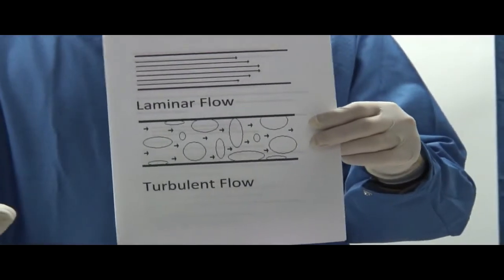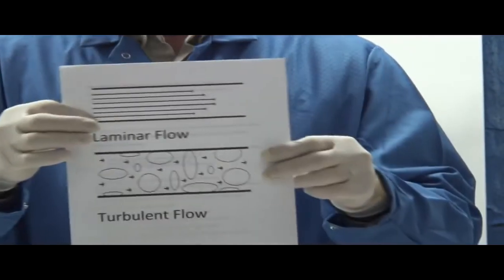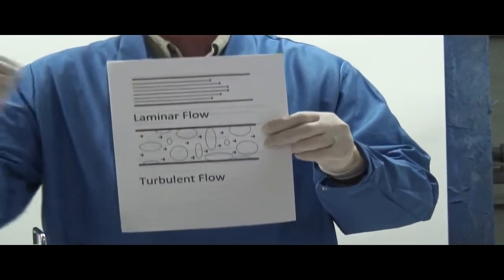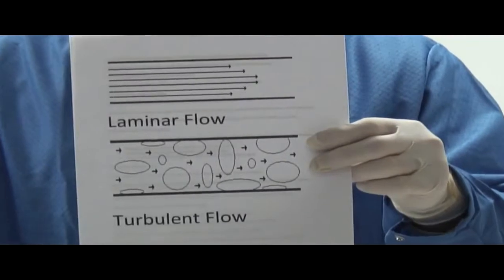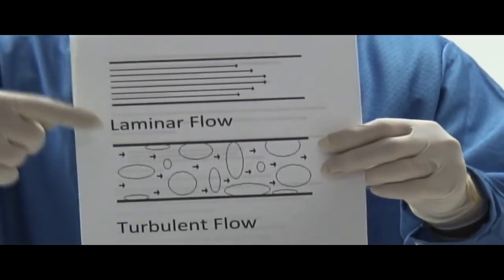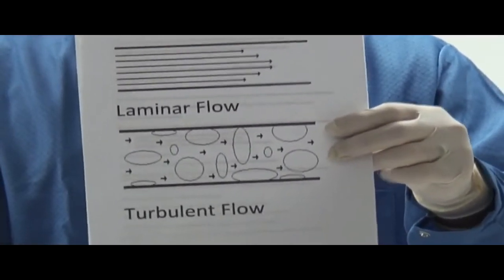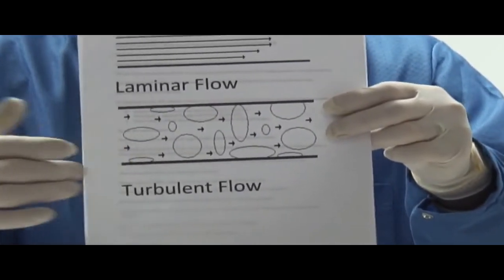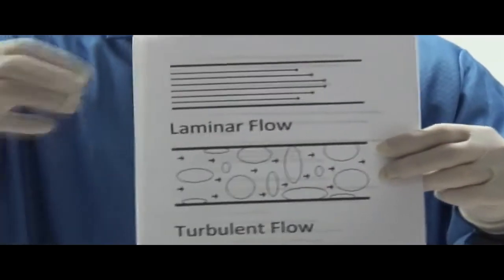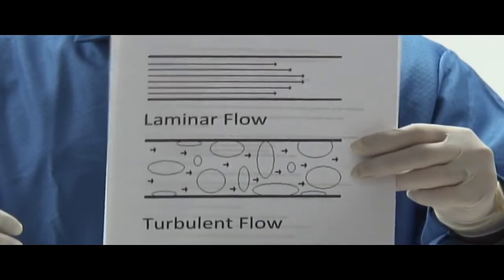Okay, the principle behind the Solvent Saver. With a normal fluid flush, the path of least resistance for the fluid going down through the fluid hose is right down the middle. So the majority of your solvent is not touching the walls, it is actually going down through the middle. So it takes a tremendous amount of time and fluid in order to really clean the perimeter of the hose. The purpose of the air solvent mix is to actually create what's called a turbulent flow. The turbulent flow will actually destroy the nice laminar flow and act virtually like scrubbing bubbles going through the fluid hose. Hence the time savings and the fluid savings.